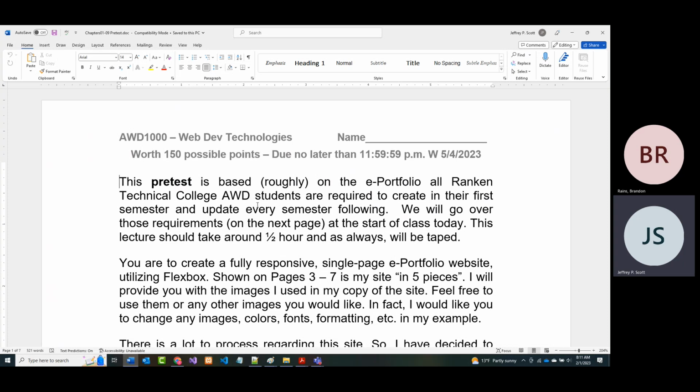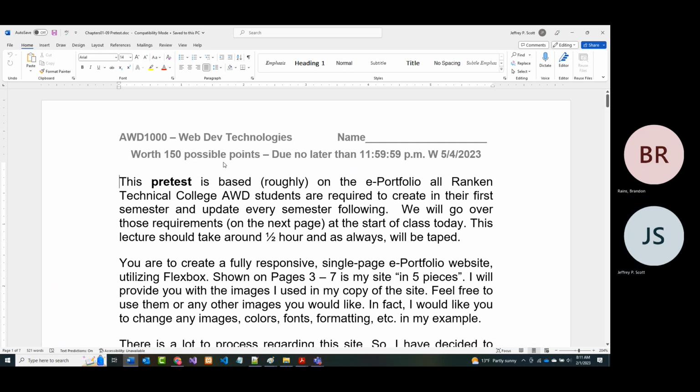Now again, this pretest, you don't have to turn anything in. But the actual electronic portfolio that you can create, and this will hopefully get you started on it, and that's all this is meant to be, is due the day before the end of the semester, which is May 4th. Just so you know, that's why this is up there like this. And you'll notice it's worth the equivalent of 1.5 tests.